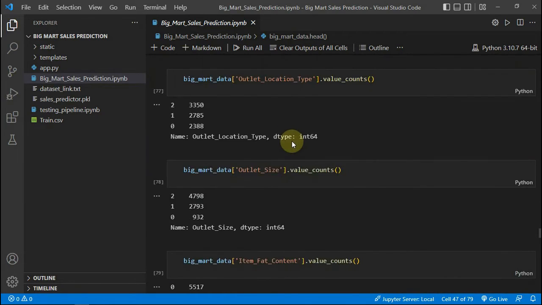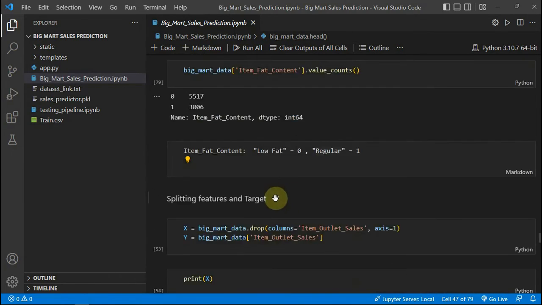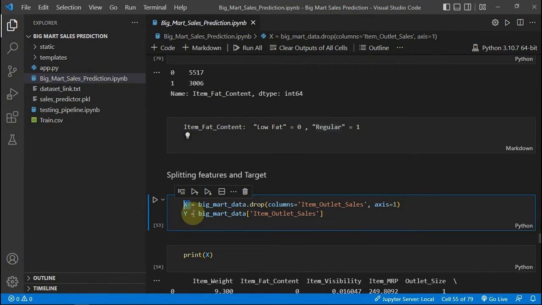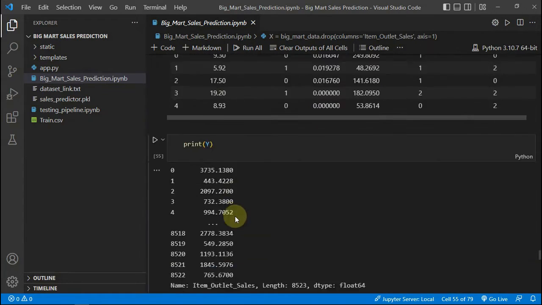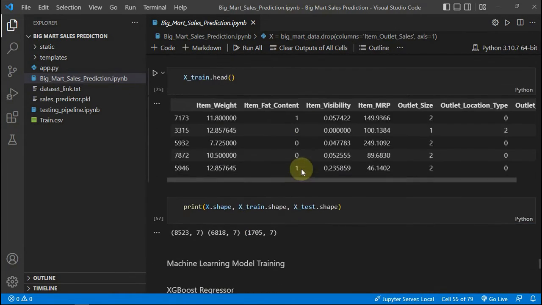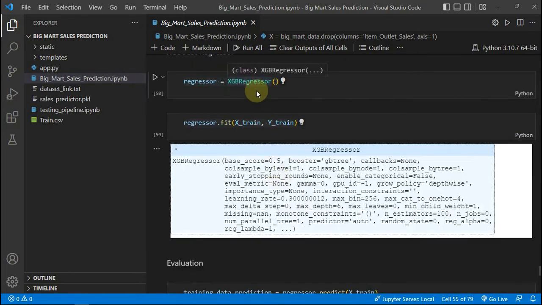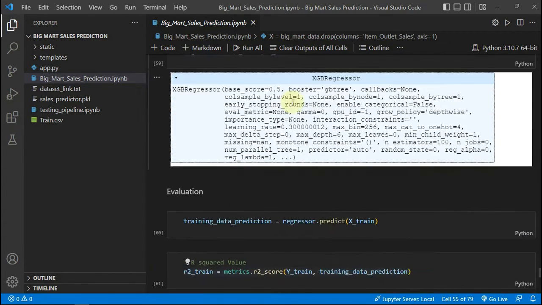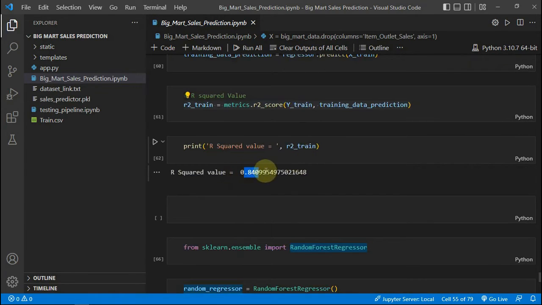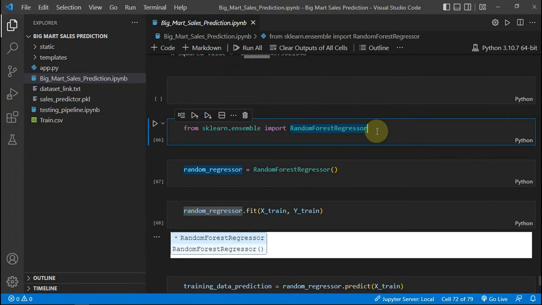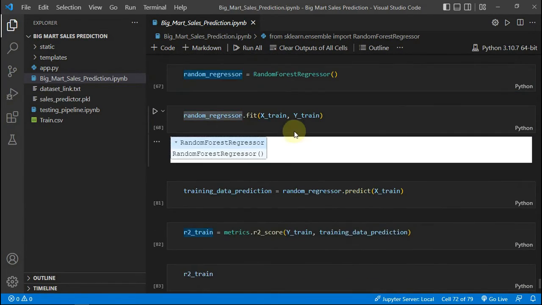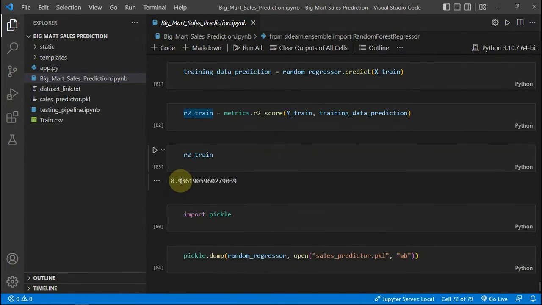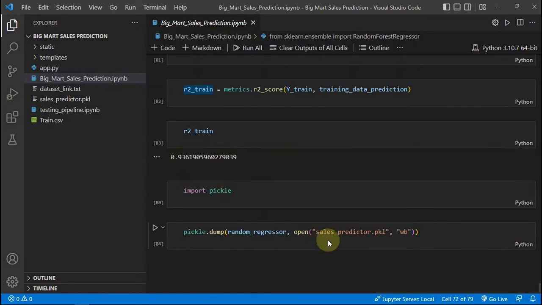Then we make the input and output variables, and for model training we split the data, and then we applied an XGBoost regressor model, and you can see the accuracy was 0.84, which is 84%, not bad. But we applied a random forest regressor, and this gave us an accuracy of about 93.6%. So we made a pickle of that random forest regressor model as sales predictor.pkl, which is this file you can see.